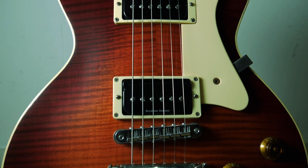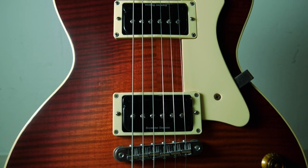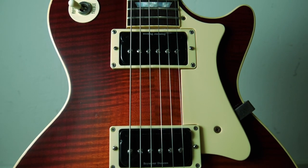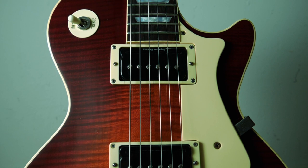But before moving to the samples to do some analysis, I will show you how you can easily swap the tuners by yourself. Of course, if you don't feel right, ask your beloved luthier to do it.